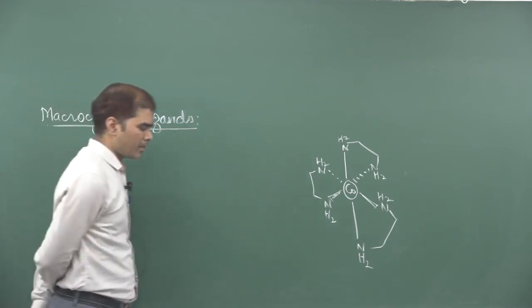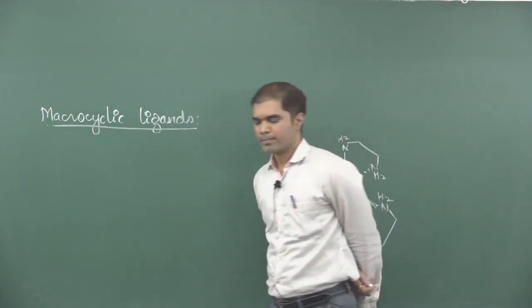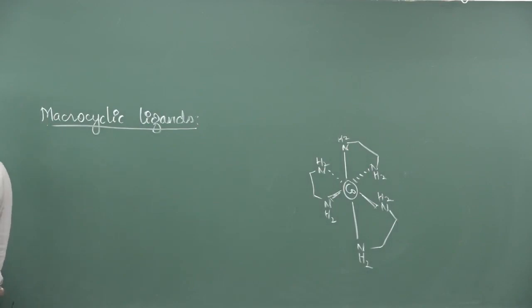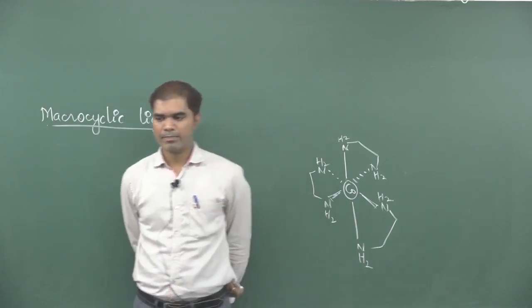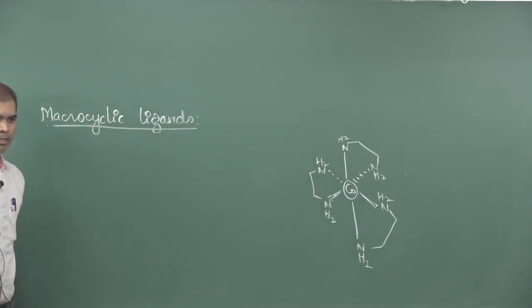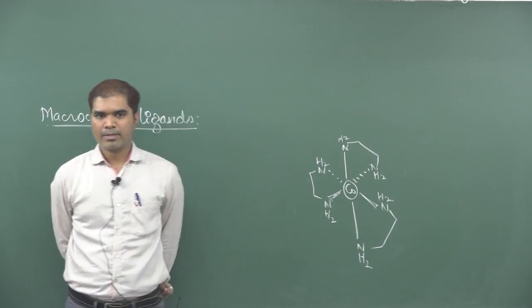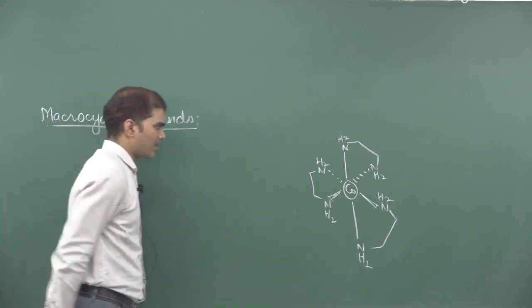Chelating ligands are acyclic ligands. They are polydentate. Previously what we have seen, carbonato, it can behave as monodentate, it can also behave as bidentate. So do you find chelation for a carbonato complex? Suppose I give you a carbonato, can you expect a chelating complex? Or for a sulfato, can you expect a chelating complex? Answer is yes, you can expect.